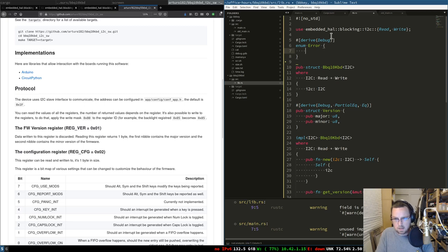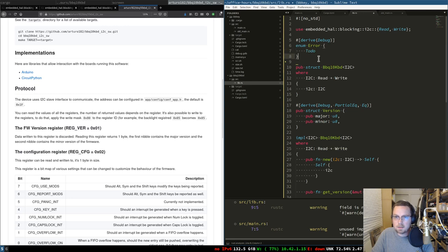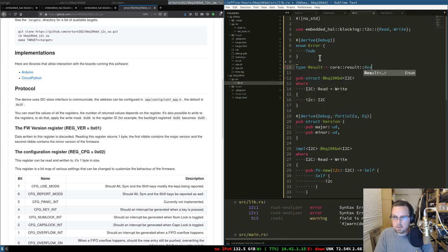How do I want to map these errors out? Let's just have a to-do error, and eventually I will come back and make pleasant error codes here. And then let's use type Result equals core::result::Result. Or was it colon, isn't it? I never remember the syntax for this.